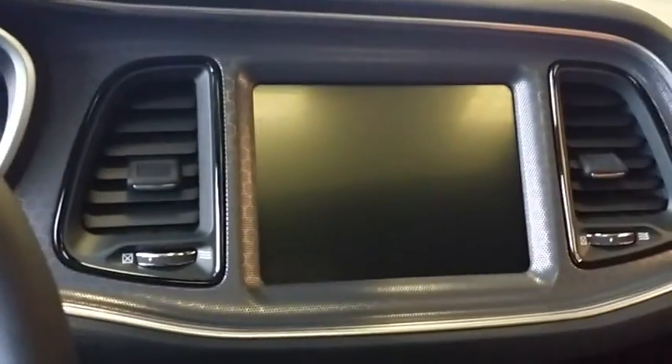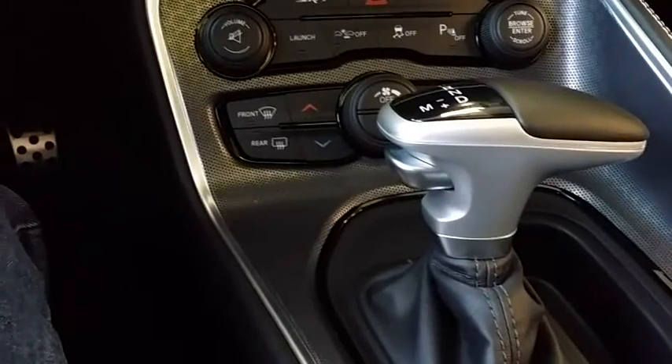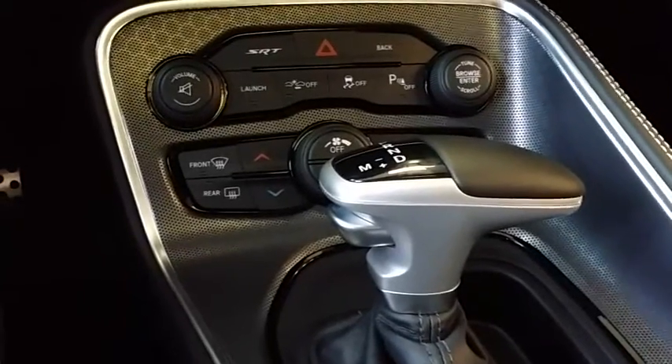I'm going to show you around a bit. This is what it looks like behind the wheel — the long nose, the beautiful interior, the big nav screen. This has the automatic in it with the launch control, and let me tell you, it will launch. Mine launches, and this one will go too.